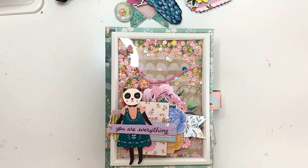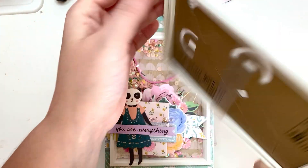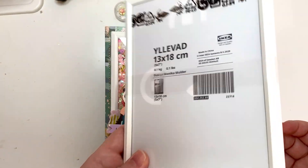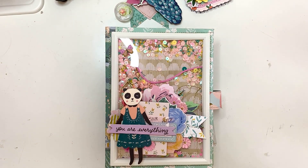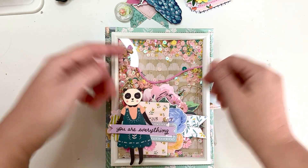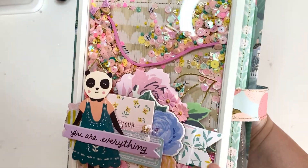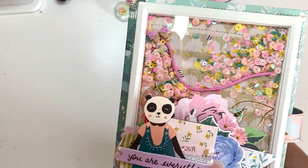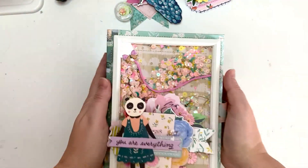For the front, this here is a frame from IKEA — it costs one euro, which is about a little less than a dollar since the euro is worth more right now. I'm sending one of these to her as well in case she would like to do something with it. So that's what I used in here, and so the sequins wouldn't just pile on the bottom I used some foam — it's not perfect but it kind of does the job — and I put it like this with another stripe on the back as well so the sequins would hold in three spots.